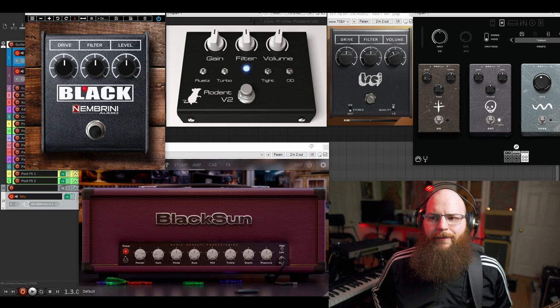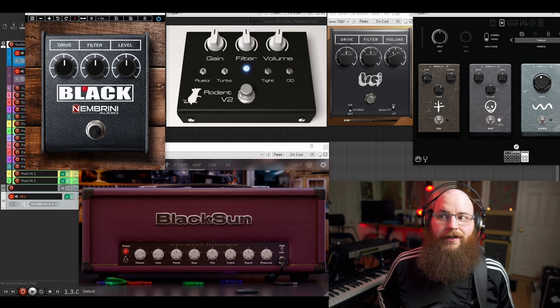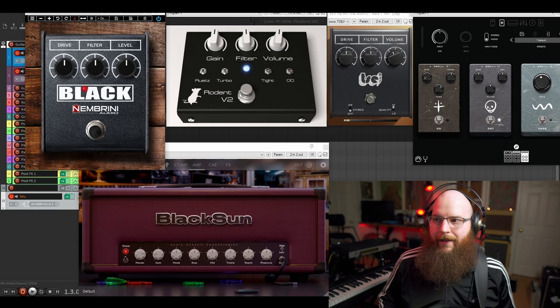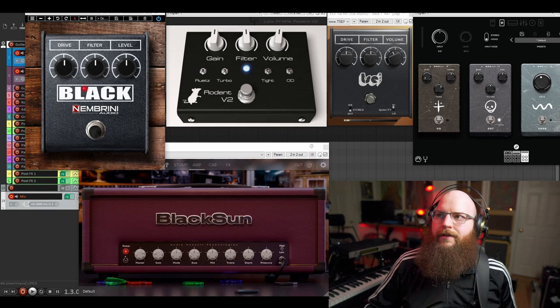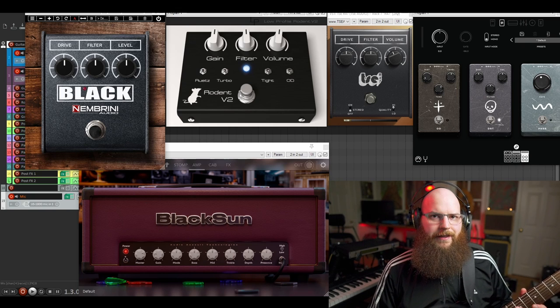For my amp today, I'm using the Blacksun from Audio Assault, which is also free until December 1st, 2021. So grab that now if you haven't already. It's a cool amp. I'm just using it sort of as a clean platform for these. There's very little gain. And I suppose I will play you my clean tone first, just because, you know, I will.